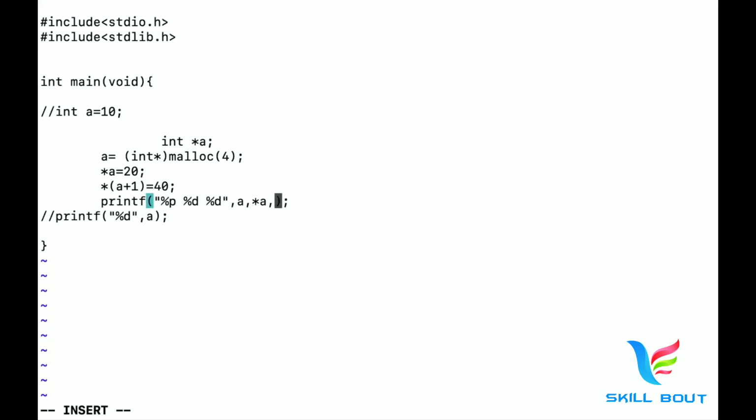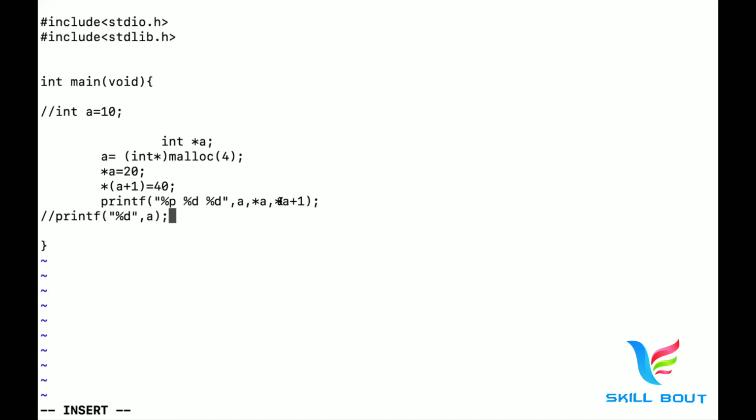This becomes contiguous memory allocation. Correct? So if I write *(a+1), this will return me 21 if I am not putting the BODMAS rule.